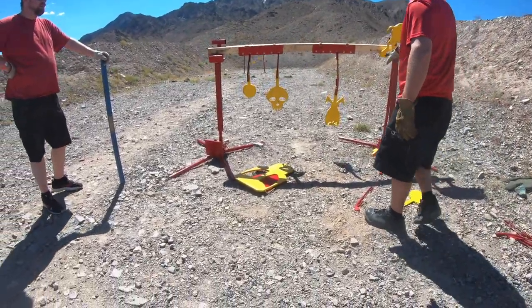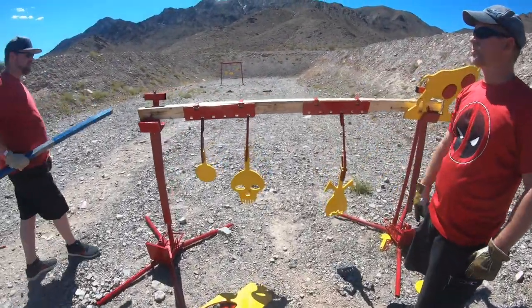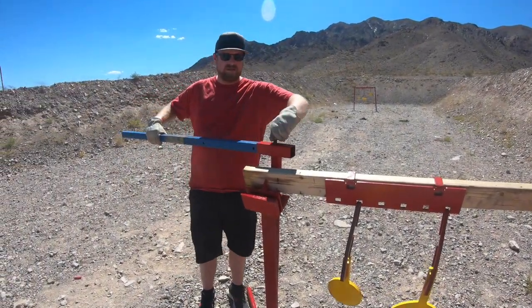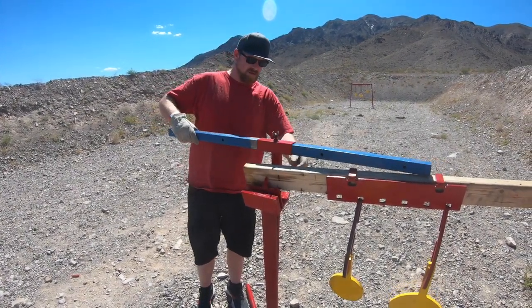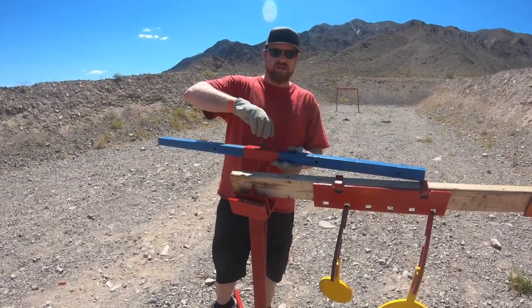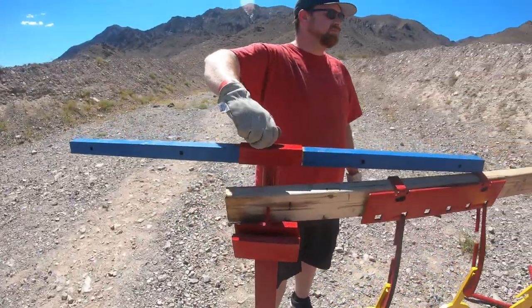Another thing he's showing here, this is like an optional build, and he also designed it to use a tube. So you can go get a tube, and this actually works with the reactive target and these hangers. Okay, so it fits over. Yeah. So you could do one stand with the hangers on both sides type of thing? Yeah, you could. Or two stands with a long one, or however. Or the stand by itself without this board at all.